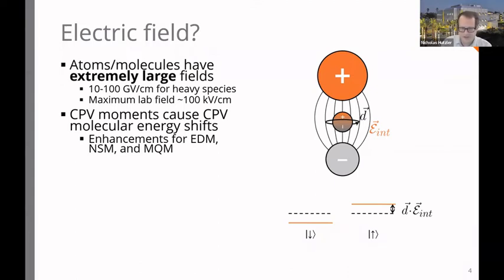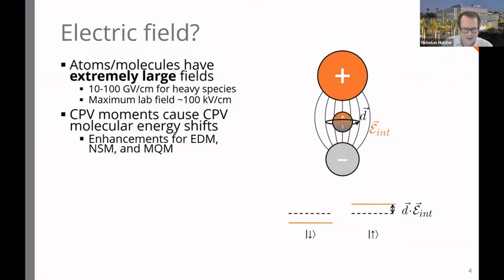symmetry violating energy shifts in the molecule. So for example, if you're looking for an electron EDM in some molecule with a valence electron, whether that electron's spin and dipole moment are aligned or anti-aligned relative to the internuclear axis, which sets the field, you'll get some splitting between these two states, which should nominally be exactly symmetry projected degenerate. And again, it's a similar idea for nuclear Schiff moments and magnetic quadrupole moments, even though this sort of simple picture of something experiencing a field is a little more complicated when you start thinking about the nuclei.